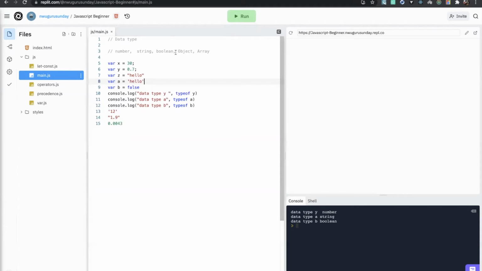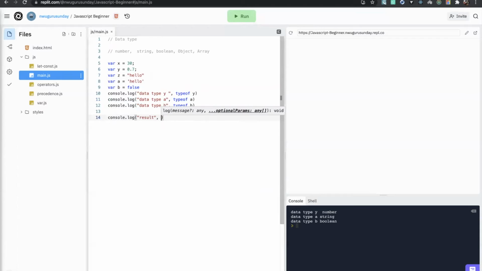Before we go to these two, let's just take a critical look at these data types, how they behave when you are using them for calculation or mathematical arithmetic operations. In JavaScript, when you want to calculate number plus number, it does the actual arithmetic calculation.